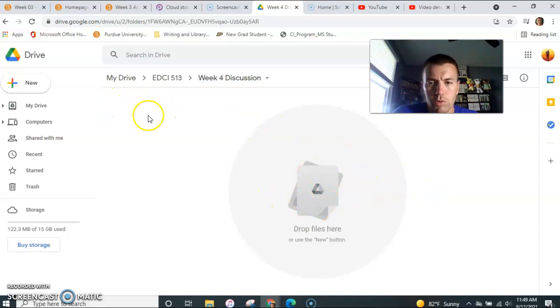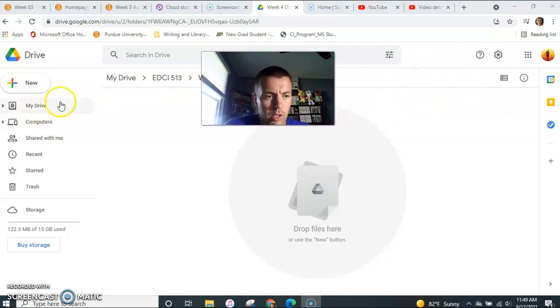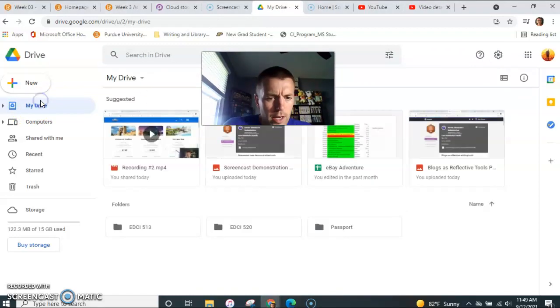One cool thing about Google Drive is the ability to drag and drop quite a bit. Doesn't work completely if it's in a separate screen, but there are some limitations, but the strengths are pretty cool and they work. And then the final item I think I got to do is show you how I can share. So a couple ways.